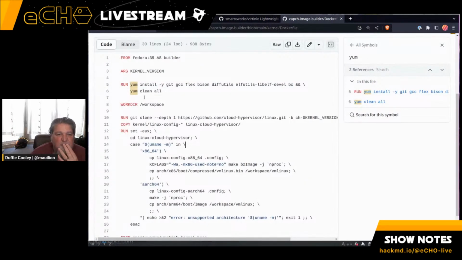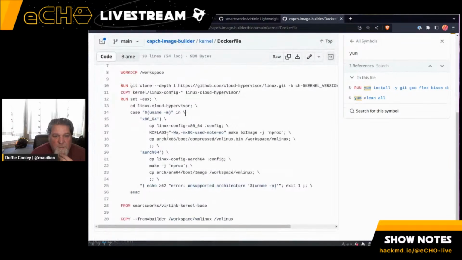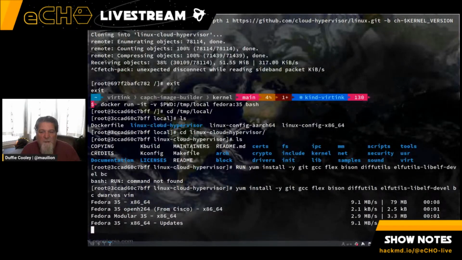So what happens next here is once we get this actually downloaded, we already have it downloaded in our case. So the next thing we're going to do is instead of actually doing our make command here, which is make bzImage, and then tries to produce it with as many CPUs as it has available, what we're going to do instead is make oldconfig once this step is done. And then we're going to make sure that our new config actually has all the things necessary to compile BTF data into our Linux kernel. And that will be kind of the interesting part of that. And then I'll show how I'm updating that for the image that I'm hosting, and then we'll try it out.